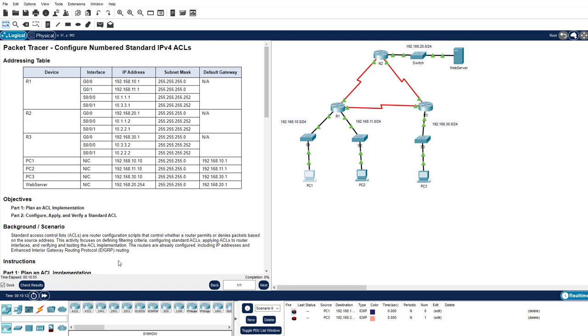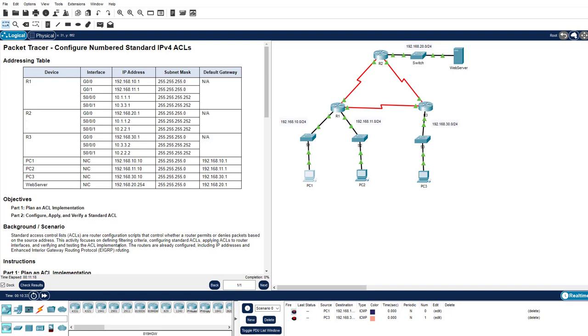In this packet tracer, we will define our filtering criteria, configure standard numbered ACLs, apply those ACLs to router interfaces, and finally verify and test our ACL implementation.